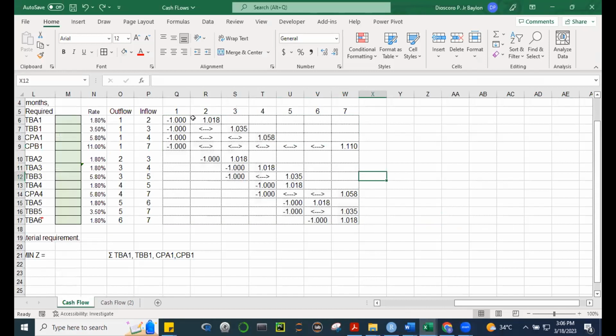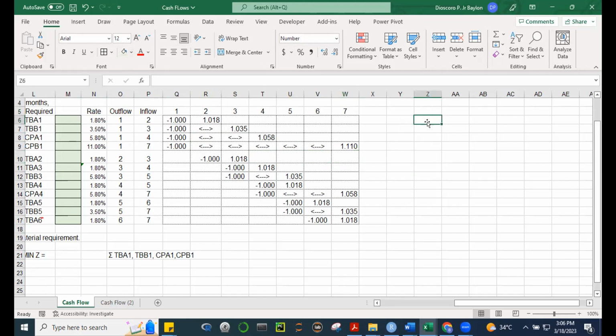Okay. So this is what we want. This is the table that we want generated using just one formula here in the first cell. So how many different values do we have here? We have -1. We have the 1 plus the rate. You also have this symbol that the investment is open. And then you also have these empty cells. So we have 4 possible values.